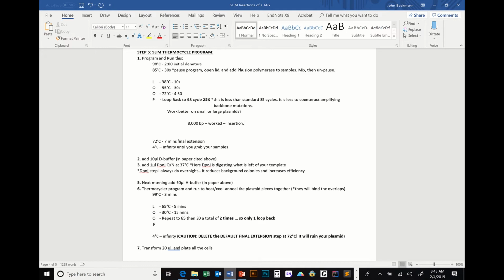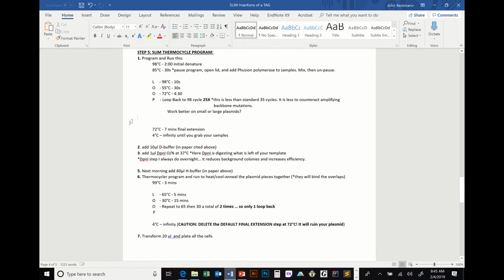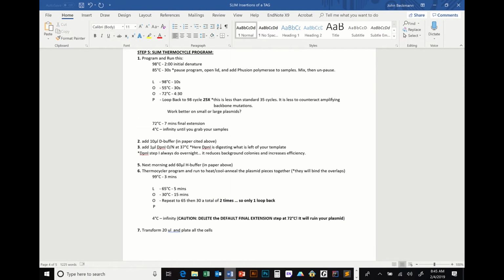So what you could do is subclone that mutated product. You could just cut it out and clone it into a new perfect backbone. Does that make sense? You could do the mutation, pop out the mutation, and clone it into a backbone that you know is perfect. So that's how you can get around mutating the backbone. But this is a consideration you need to be aware of.